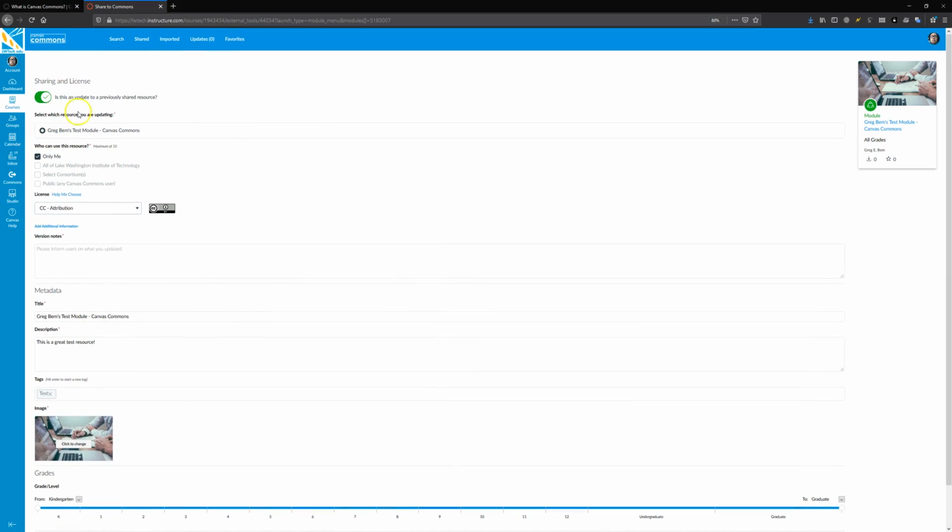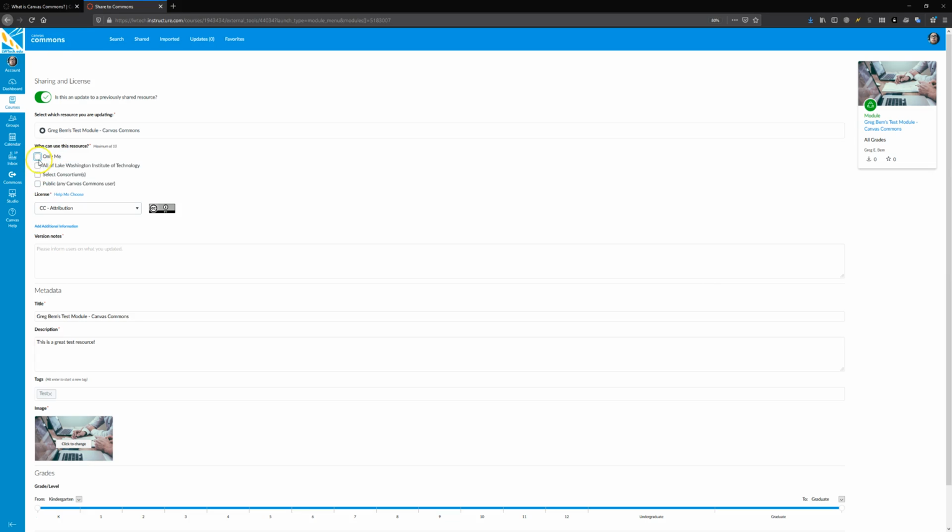So it's pretty interesting because it has the same title and it can recognize if you created something in the past that this could be an updated version. And you can select the update switch here to make it just an update to the original content. And then folks who had imported it, of course, would see that there is an update that they need to pay attention to. The next section below is who can use this resource.